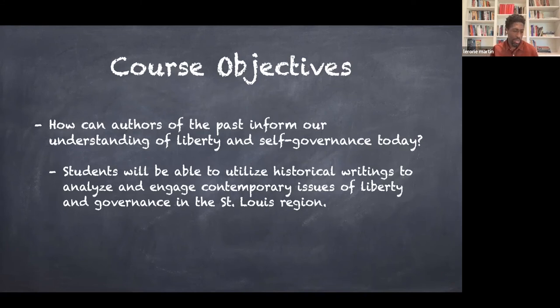These are students who grew up and came of age, were probably in junior high or elementary school when Michael Brown was murdered in St. Louis and when the Ferguson uprising occurred in 2014. So these were students who were maybe 8 years old at the time, maybe 10 years old. I wanted them to be able to read the Ferguson report and talk about how Hobbes can inform how they understand some of the problems in the Ferguson report or happening in the Ferguson region, or Plato or Aristotle or Frederick Douglass.